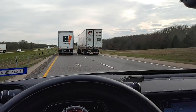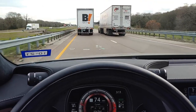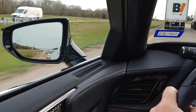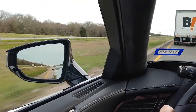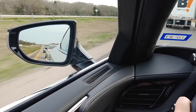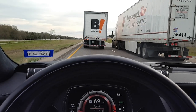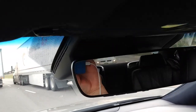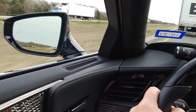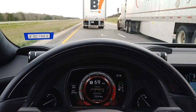And of course, this happens a lot because these trucks are limited to 70 miles an hour and we're in a 75 mile an hour speed limit area. So, of course he's right behind me again. Why do you have to get so close? I just don't understand. So once we can get around this truck, we'll just leave this again. I can see his headlights now. Well, at least he's not as close as he was. It's crazy. I don't even like being this close.